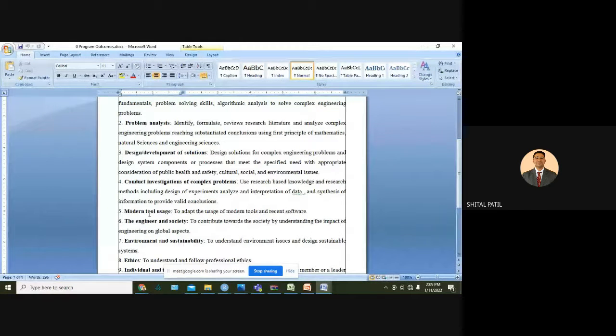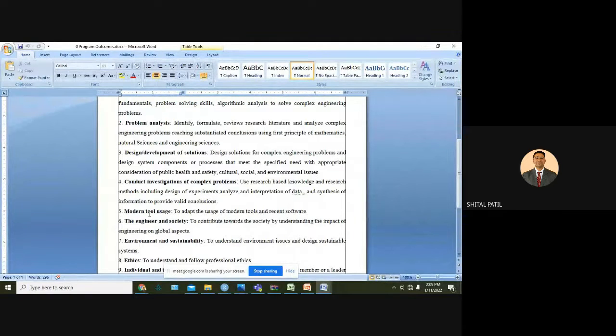Okay, next is he should be able to use the modern tools. In case of mathematics, different software is available. One is MATLAB, then Mathematica, and SAS for those who want to study statistics. We have a unit on statistics also. So SAS is required, then R software is required. We'll try to use a few of the software, if possible the R software.